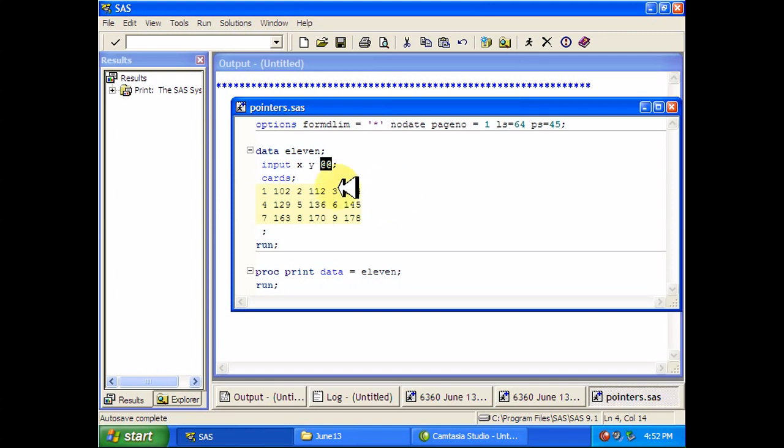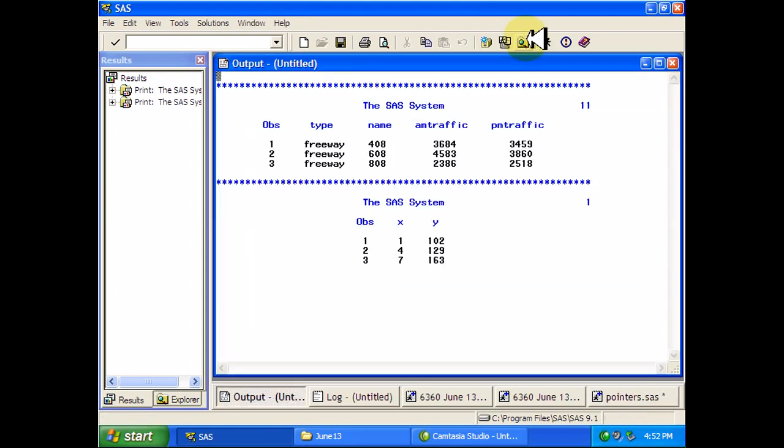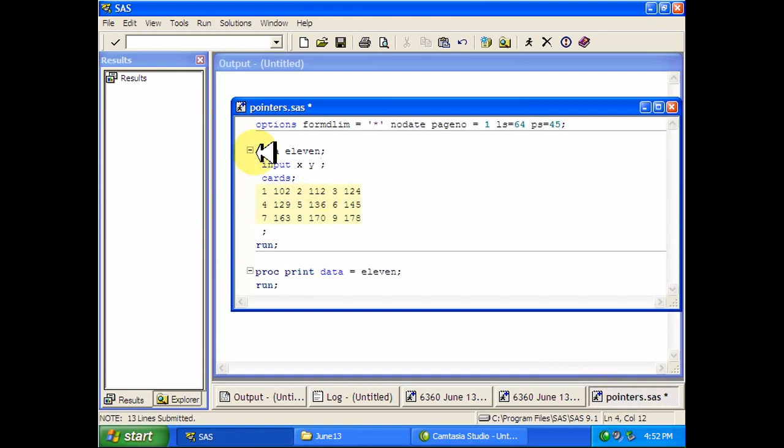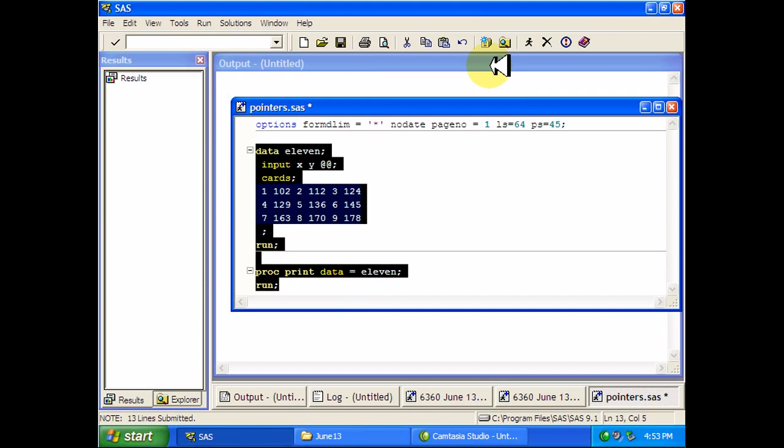If I didn't have it, let's see what would happen. So if I run this and print it out, you can see that only that first observation in each line gets printed. But instead, I don't want to do that. I want to have all the observations. Then I can read it in like that and have all the observations per line.